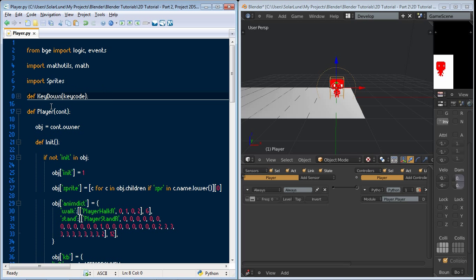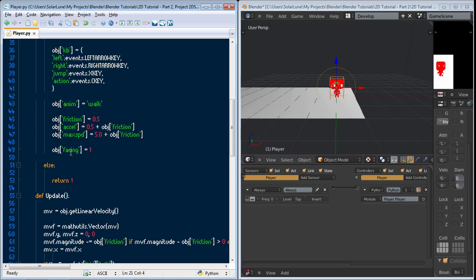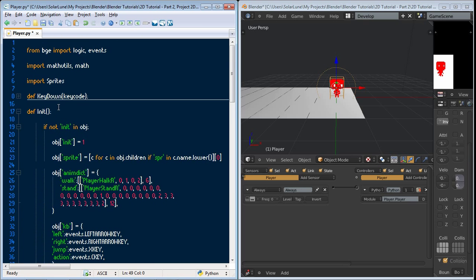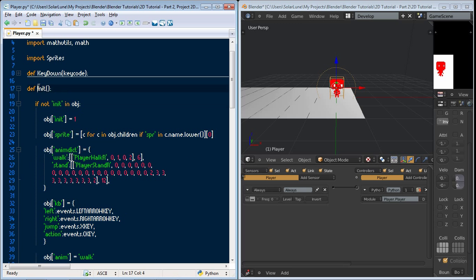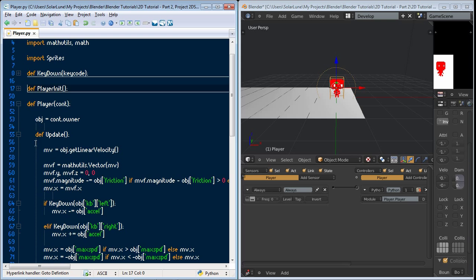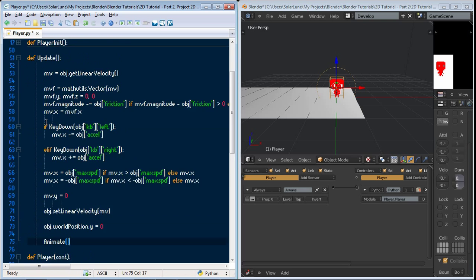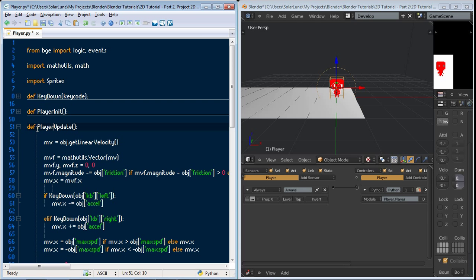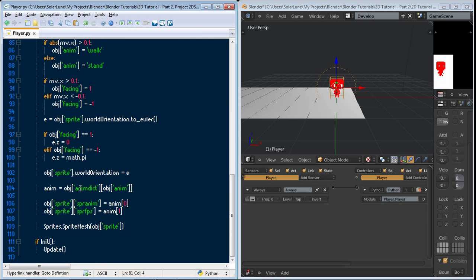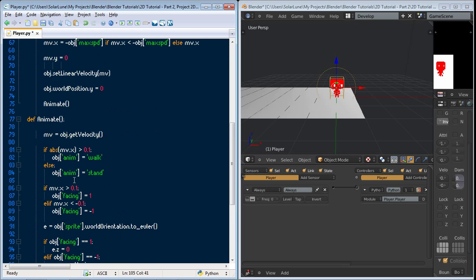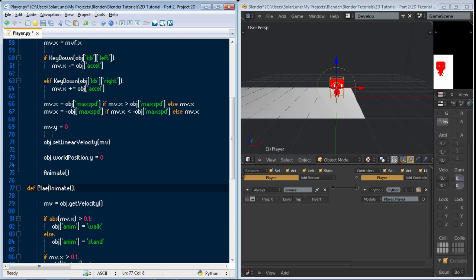All right, so that's our key code key down function here. So now what we're going to do is go ahead and move the init function out of the player function. It really doesn't need to be there, like I said. We're just making things easier to see. So the player init function's up here. We're going to move the player update function up here, and we're going to move the player's animate function up here. Make sure we rename it.